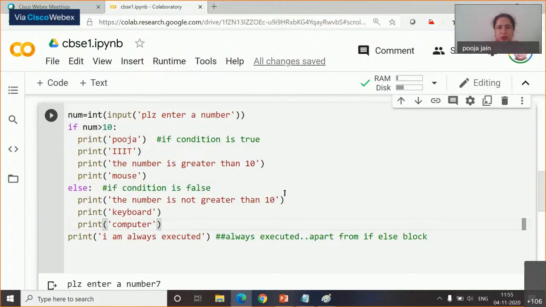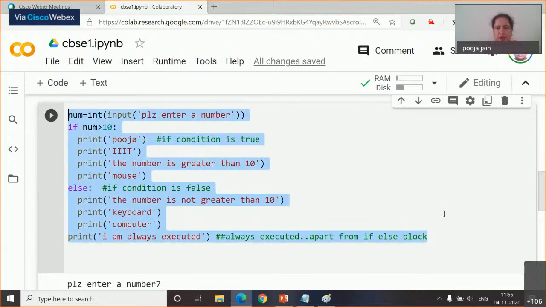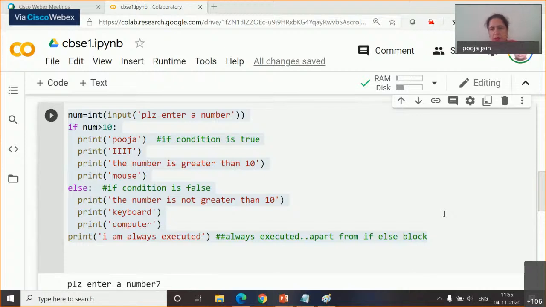You also write this code. I'm copy pasting this code to execute it. And I'm writing a program for you. Write a program to take a number from the user.